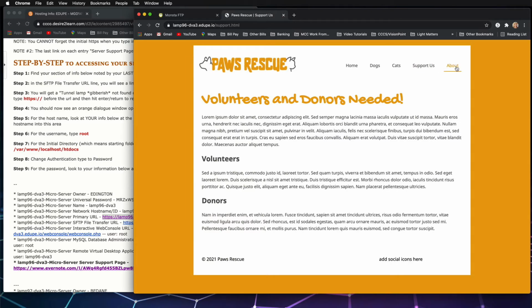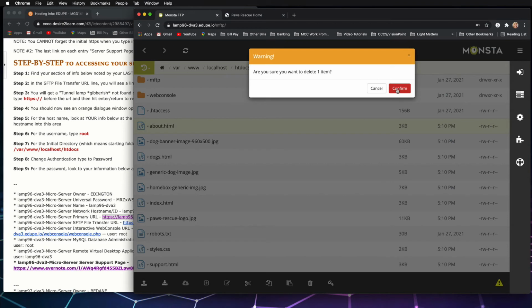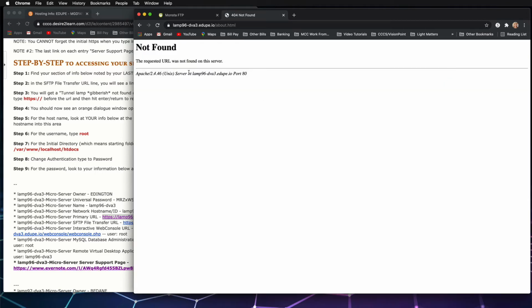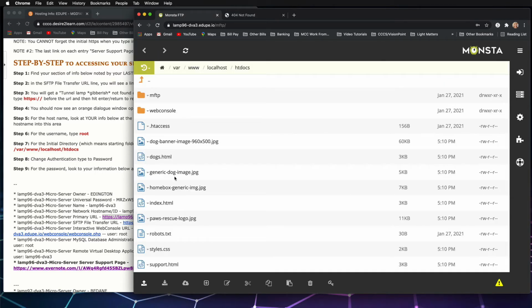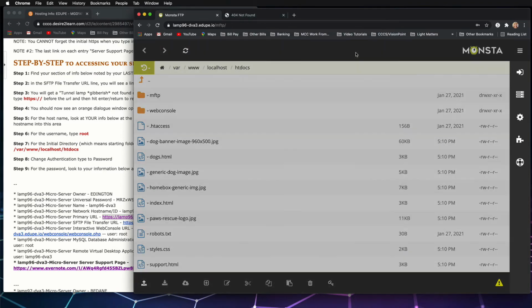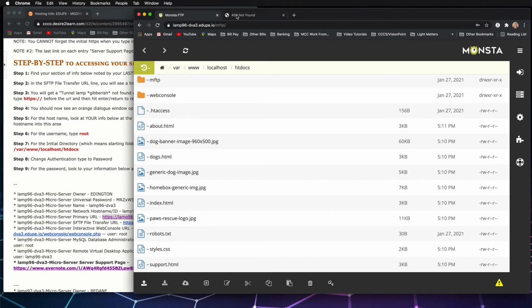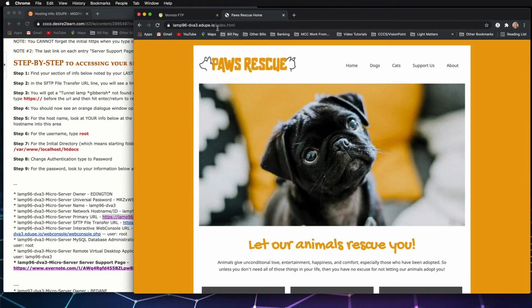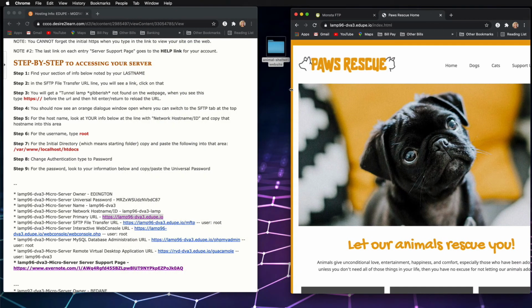So if I come back in here, if I were to delete about.html, let's delete that. Well, first let's check and make sure. See how it's there? We'll go back home, and if I delete this and hit refresh, nothing changed here, but if I click on about, see how it says it's not found? So just be careful with that, and all I have to do is now just upload that about.html, and then refresh it, and there you go. And see how it's about.html. Now the home page is actually that index.html. So again, it's really important that you had that index.html.